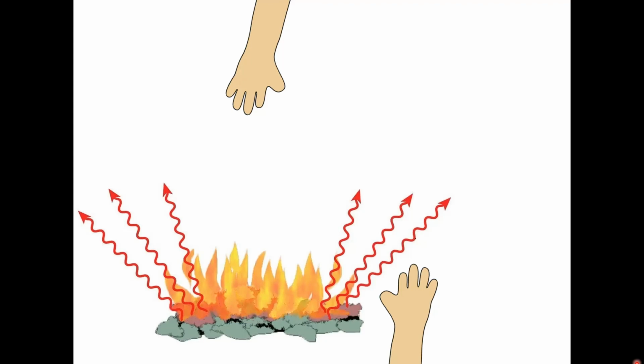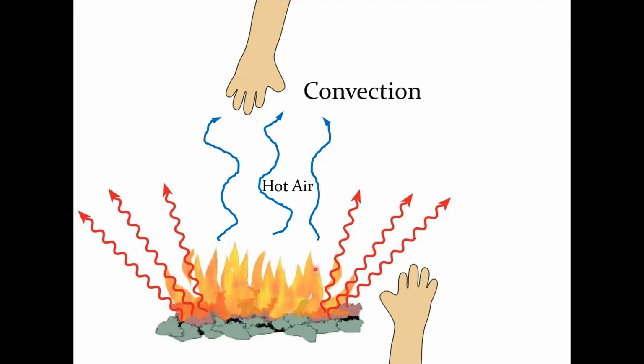Let's go through this. So the flame itself is in contact with air, and so it's rapidly heating the air that's in contact with it. That heated air is, of course, going to rise. That's what we call convection. On the side of the fire, all we have as far as heat transfer is radiation. Turns out that convection is actually much more efficient at transferring energy than radiation. So you're getting a lot more energy coming at you through convection than you are through radiation. So the distances that you can approach are significantly different.